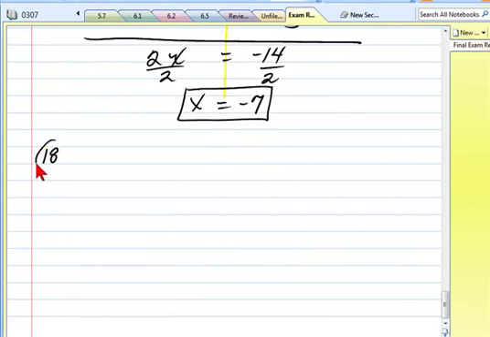Number 18. Still only using one variable. We had not learned about systems at the time that we did these word problems. And the test is created chronologically from the first thing we studied to the last thing we studied. All right, the president of a certain university makes 3 times as much money as one of the department heads. Which one do you know nothing about? The president makes 3 times as much money. Right, so X is going to represent the department head. The president makes 3 times as much, 3x.